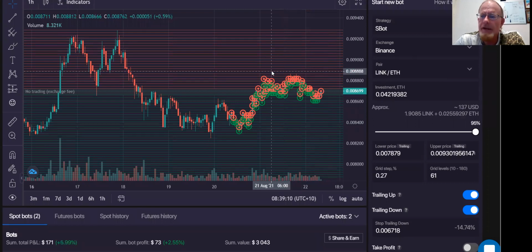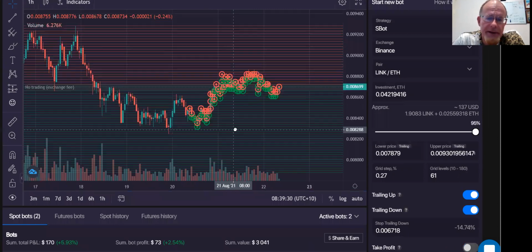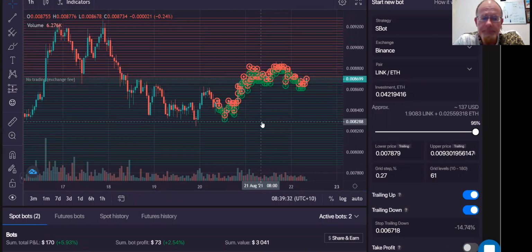Now I'm going to go through worst case scenarios. What happens if the market moves too far one way or the other? Obviously, while ever the market's doing what you want it to do, trading's awesome. But when it shoots off in one direction or the other, especially if you weren't expecting it, if you're trading the other way, that's when you can take losses. Now, I will just let you know what I'm trading here is only spot trading. So there is no leverage involved.